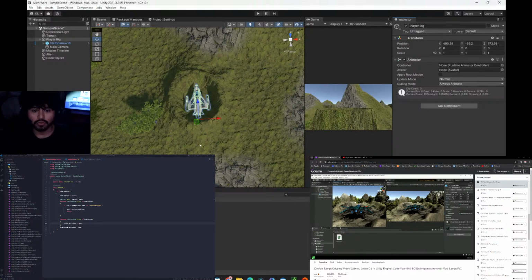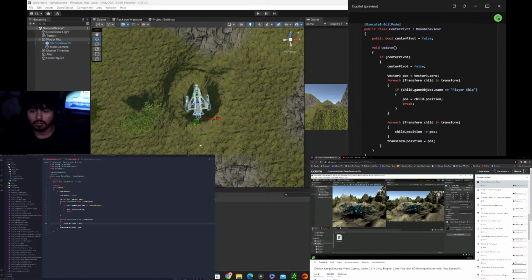Nah, this is some bullshit right here. Off the map, far away.